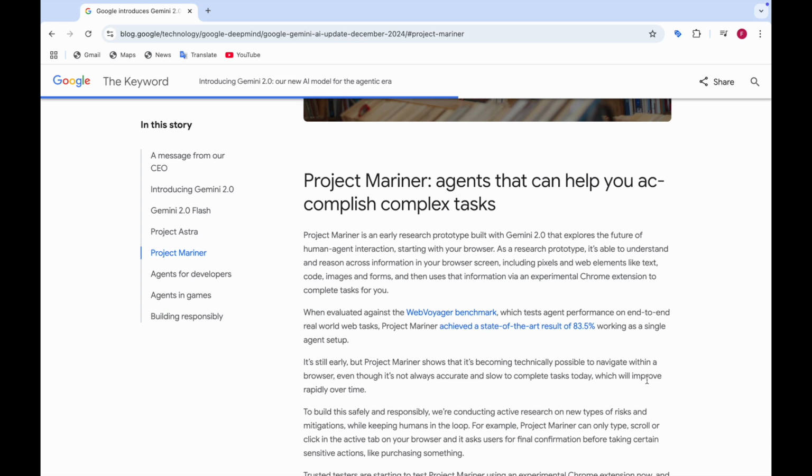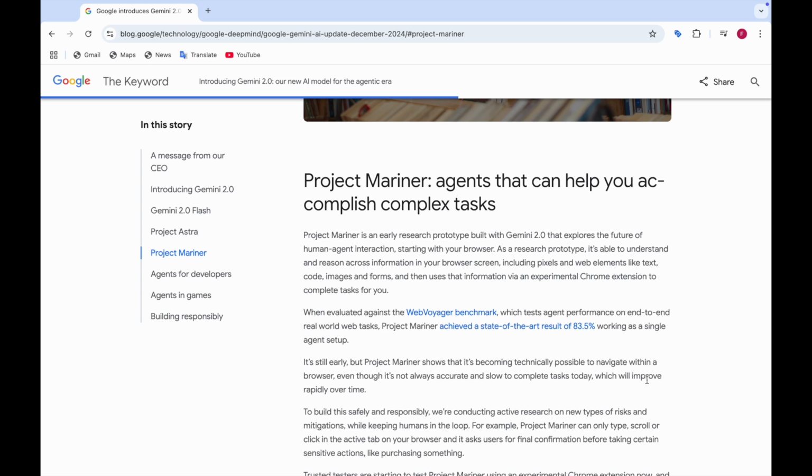As a research prototype, it's able to understand and reason across information in your browser screen, including pixels and web elements like text, code, images, and forms, and then uses that information via an experimental Chrome extension to complete tasks for you.